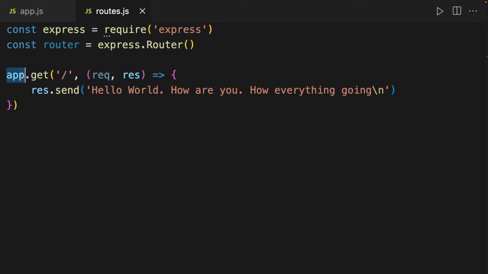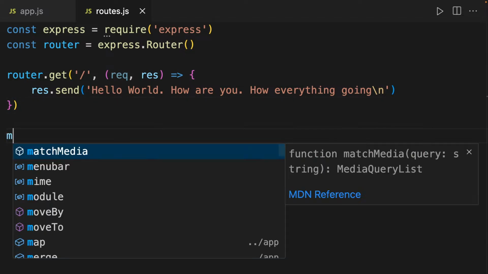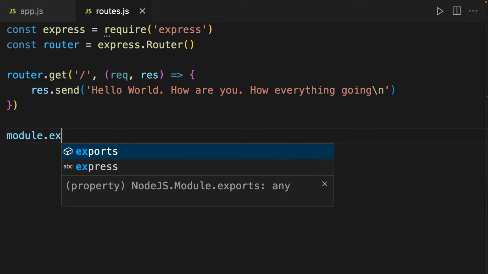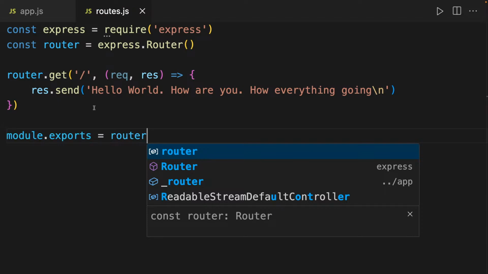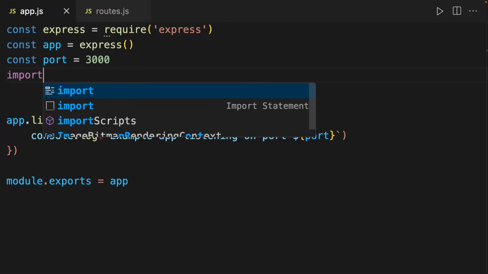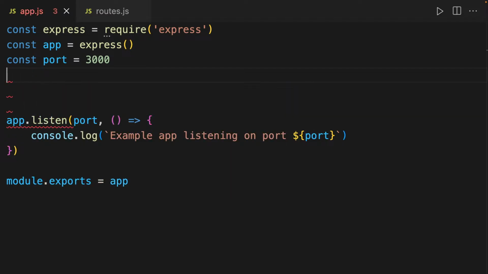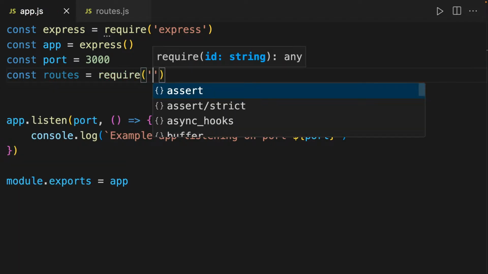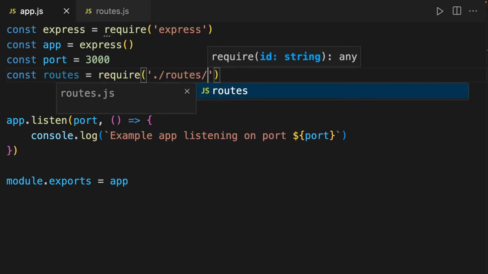For that we can write router.get, and then we can export it. module.exports is equal to router. Inside app.js we can import it: routes is equal to require routes.